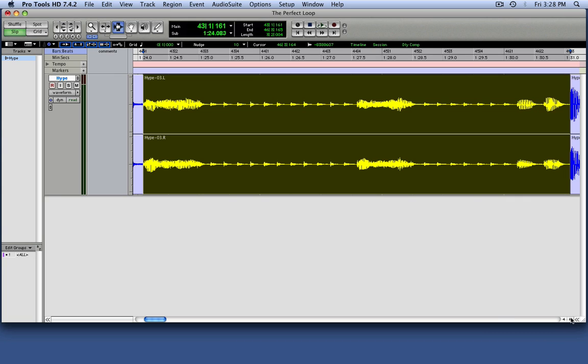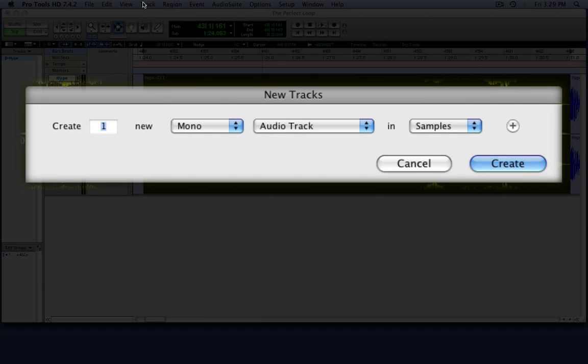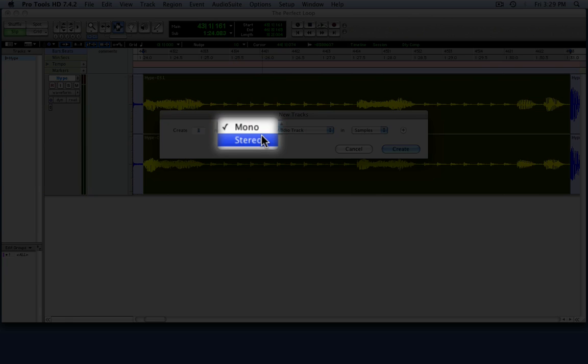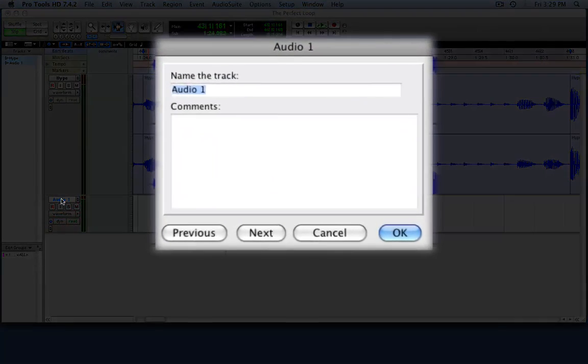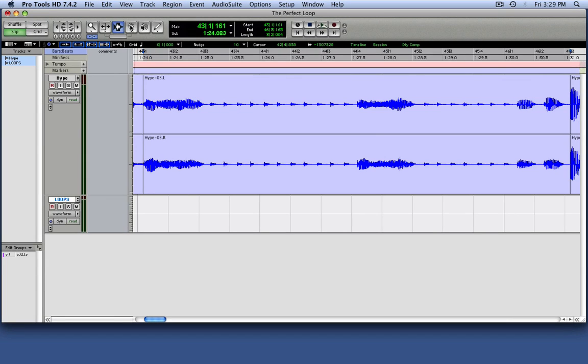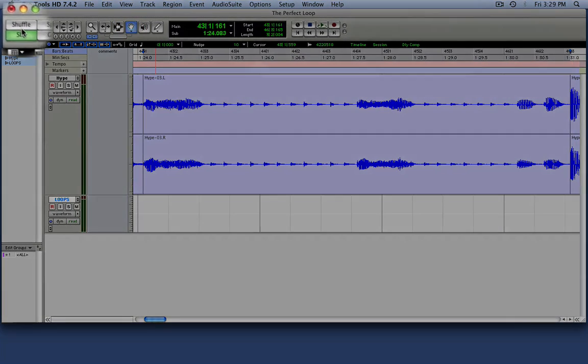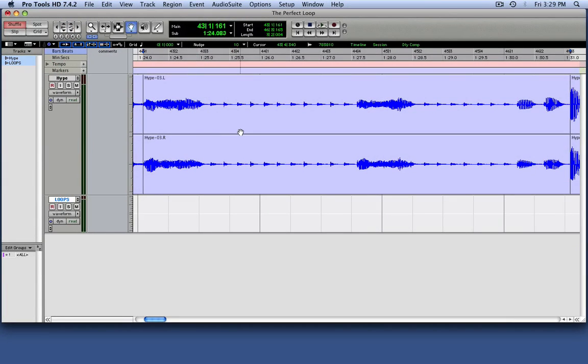Now what we're going to do, we're going to move on and move that one and pull it down there. So we'll create a new track. Command Shift N. This is a stereo track, so we'll go ahead and do that. Create. All right. Name it Loops. Let's grab this. I want to be in shuffle mode when I do this. That way this will stack together like blocks. It will basically butt up against each other. So I'll be able to move them around like blocks.